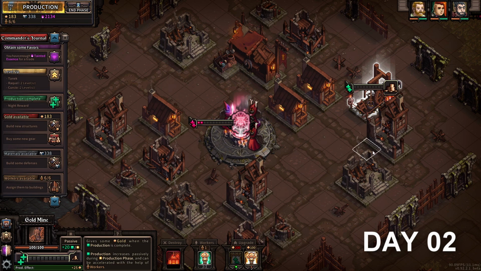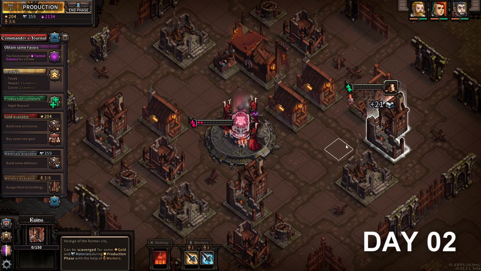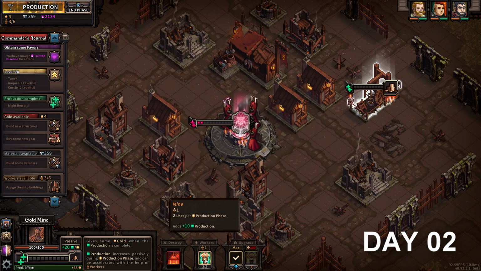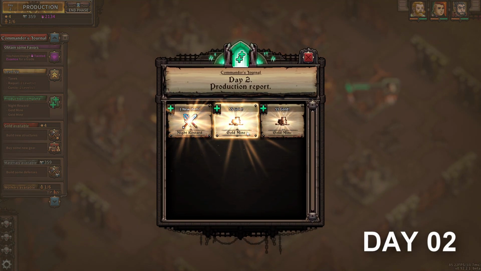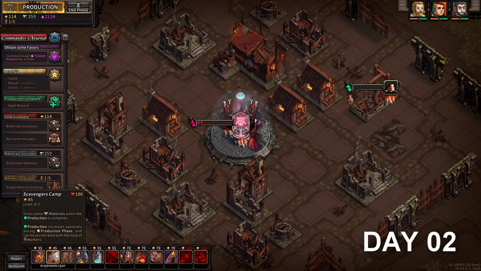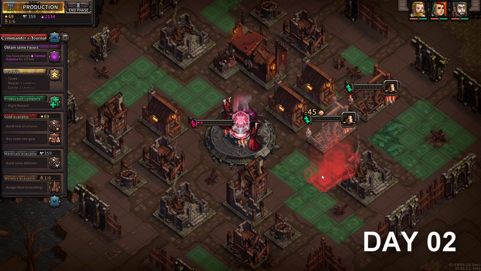So what we want to do next is to scavenge this building right over here to get that nice 21 gold. And with that, we can upgrade our production plus, sweet, and mine for additional gold. And with that, ladies and gentlemen, we now have 114 gold. What we would like to do next is to get more gold, which is to build more gold mines, and we shall place them right over here.